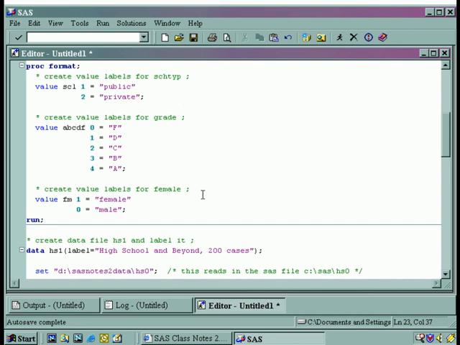Okay, so those are comments, and we have comments in here throughout the program to help you understand what we're doing. Now, I strongly advise people to comment their programs because it helps you to remember not only what you're doing, but why you're doing it.